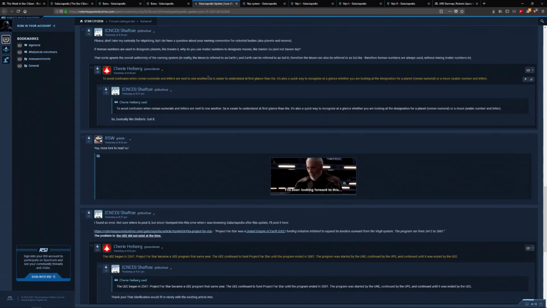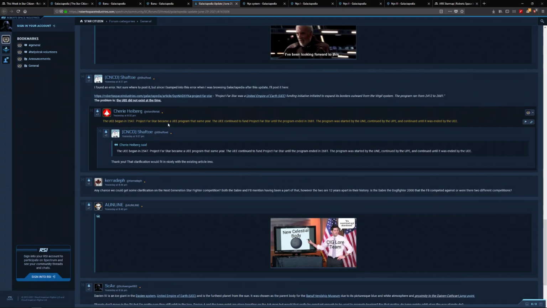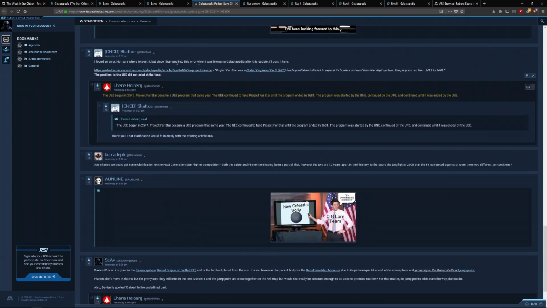So it's letters and numbers to make it simple when you're trying to find a specific planet, a specific moon in the list. They mentioned here how the UEE absorbed a specific program. This person's trying to check maybe for content creation or just for their own interests, asking how this program that was pre-UEE Navy connects everything together. And as they're explaining, that program was absorbed by the UEE. So you're getting this direct information. That's another thing you get with this wiki: at least at the moment, you have support from the team that's updating it. And that's a really cool thing.